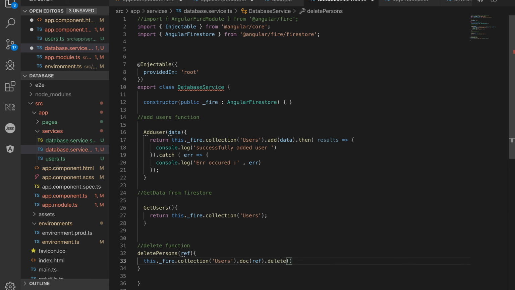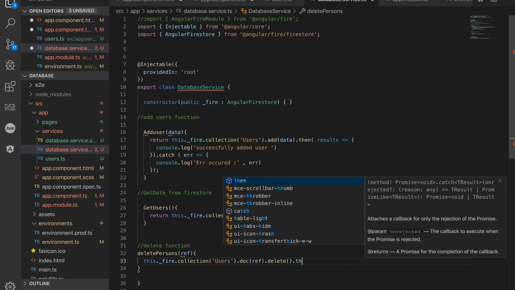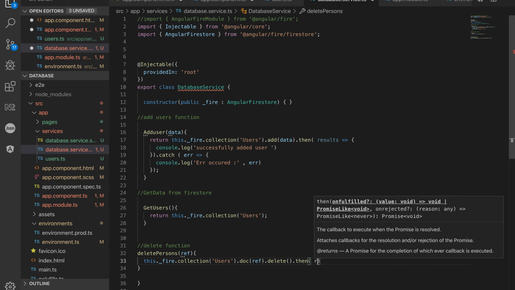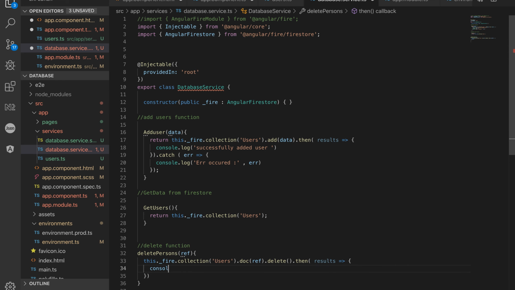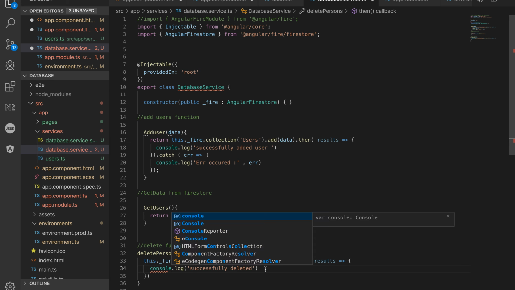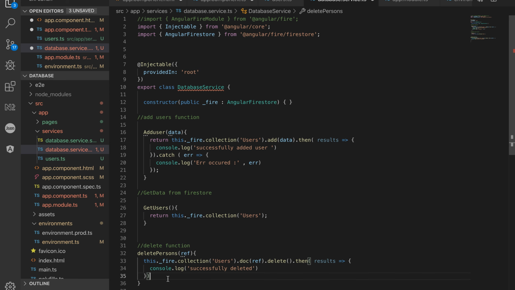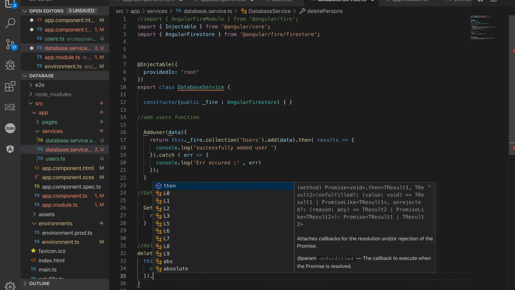So we are deleting, then we can catch errors, then we say okay results, then we say console dot log. So here now we need to say successfully deleted. So console dot log successfully deleted, dot catch.